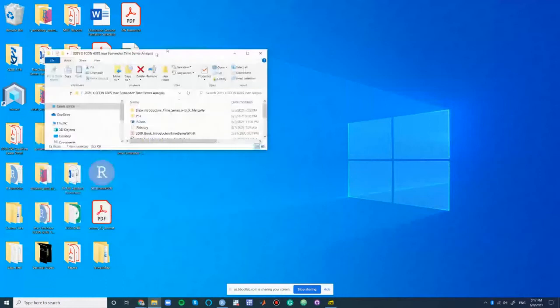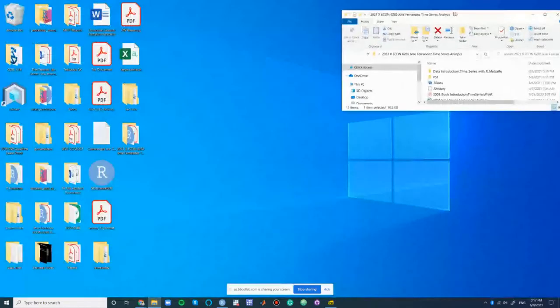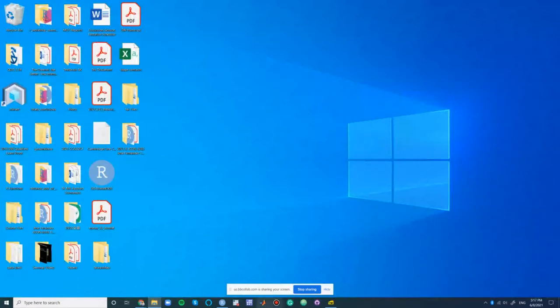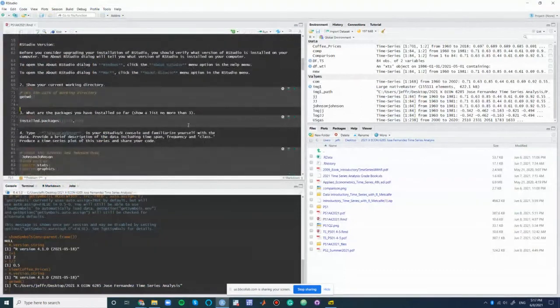RMD stands for the R Markdown file. It's in this working directory, right? And then finally, that probably is it for question number 2 in problem set 1.